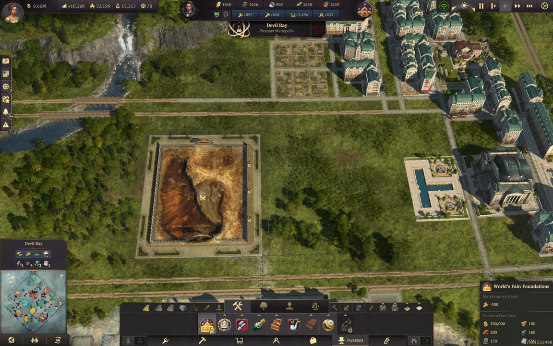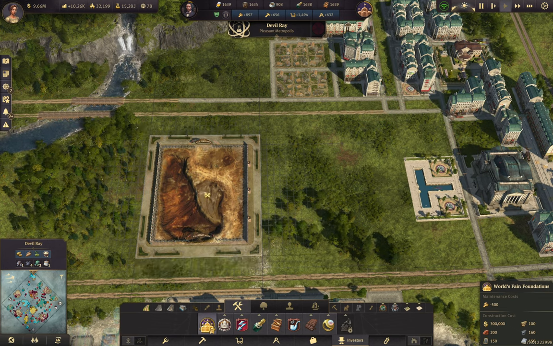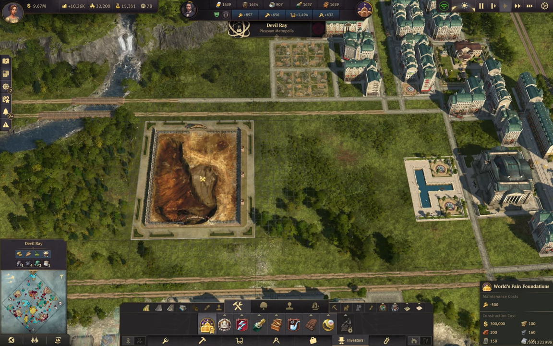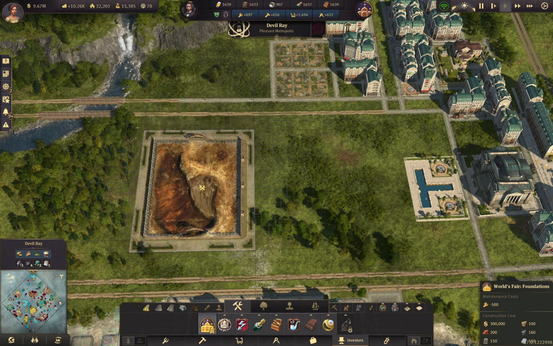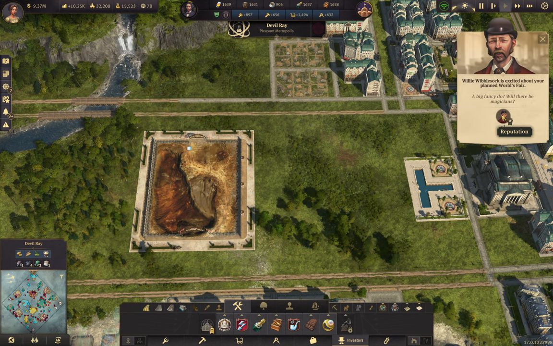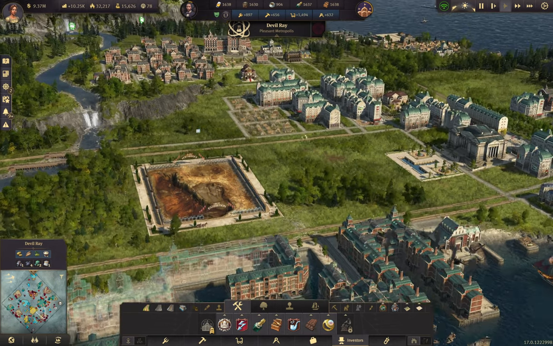Let's see if we can make an even number. Three tiles. 1, 2, 3. And then up there is 1, 2, 3, 4. Of course there's 4 and 3. Let's do 3 from the top. Yeah, let's do that.